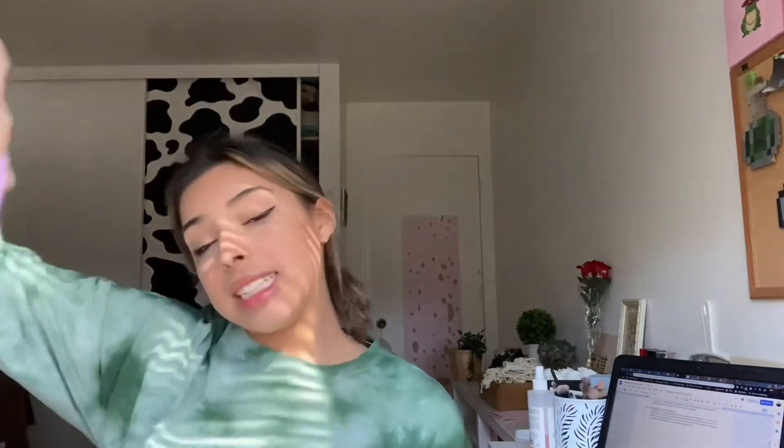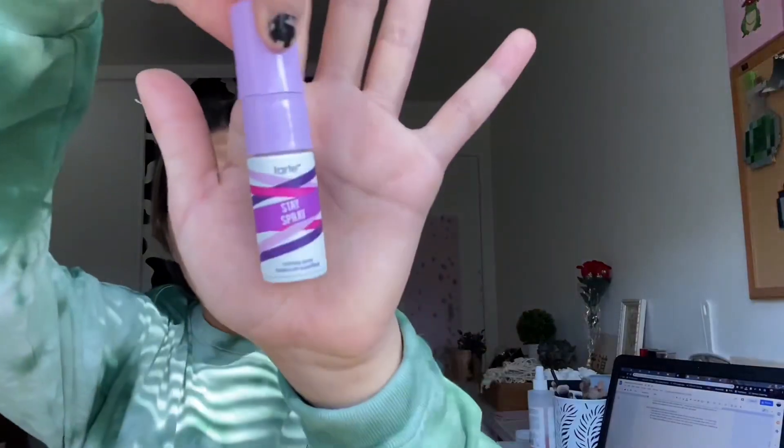Finally, apply any lip product of your choice — whether it's gloss, lipstick, or a tinted chapstick. I don't wear lipstick; I prefer a lip tint that blends out and looks very natural. Last step is setting spray to set it all off — I use the Tarte setting spray, which matches my primer. And you're done! I hope this video was helpful. After all my research it honestly did help me apply my makeup better.